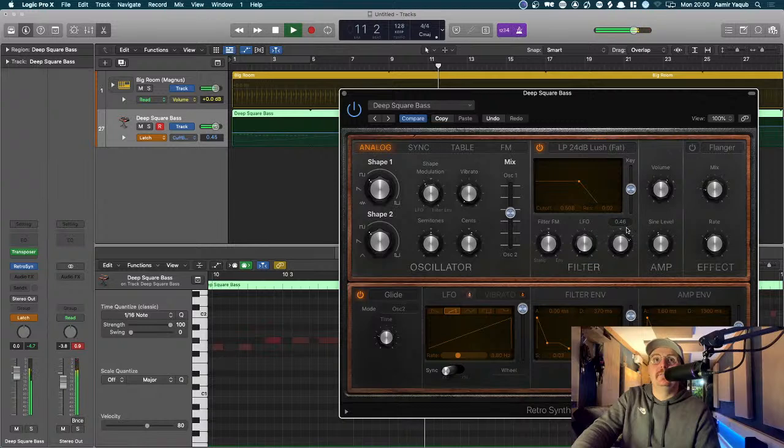Bring my filter in, my envelope. Okay, so now I'm going to go for a softer sound. Bit more of a janky kind of thing.